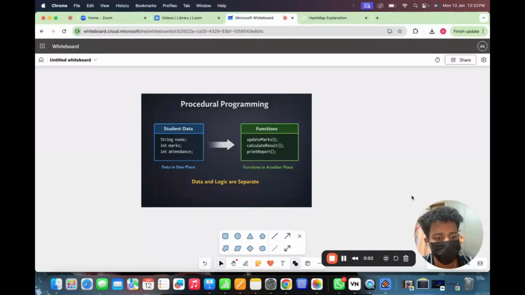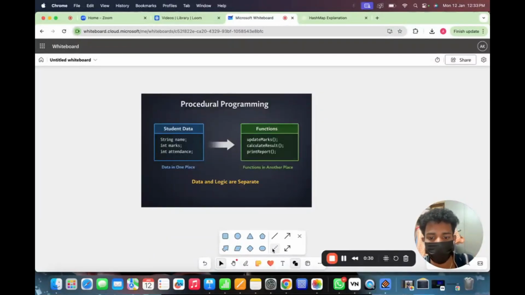POP is nothing but procedural oriented programming. Procedural oriented programming is a paradigm on which our code is built. A paradigm is following some pattern with which we implement something. The pattern here is POP, procedural oriented programming. In procedural oriented programming, we implement some procedures or functions that act upon some shared data.